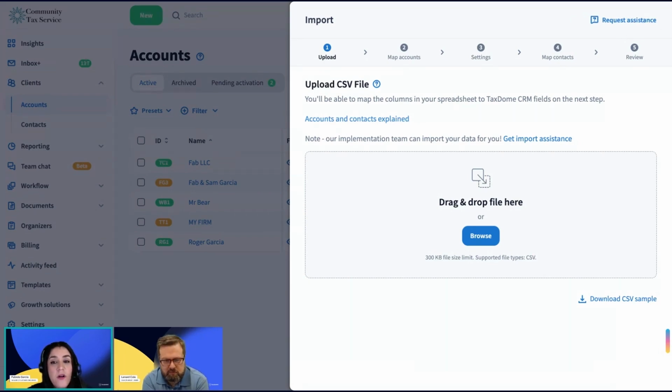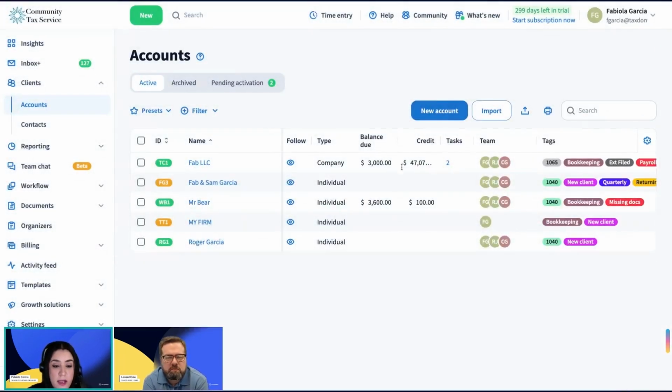The role can be named according to your role. So one can be admin, that can be one column, the admin. Another column can be the preparer, and another column can be something else. And you can have 2 or 3 columns and then add your team member's name in there and then import them. So everybody in your CRM is updated.